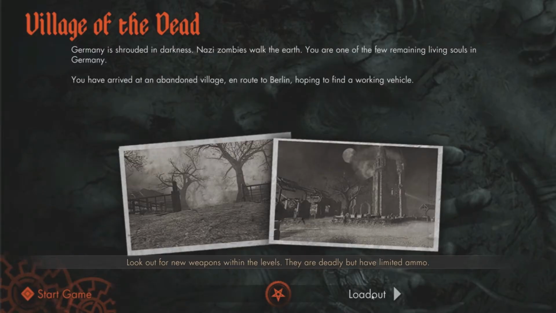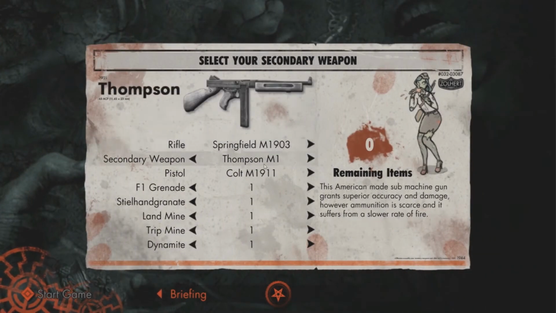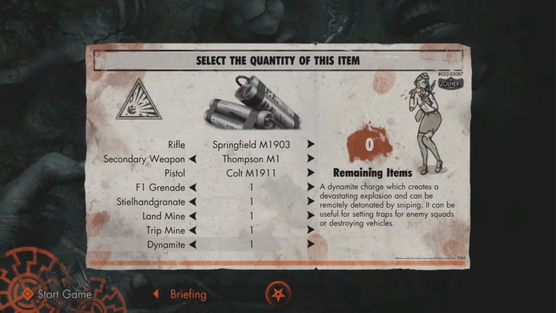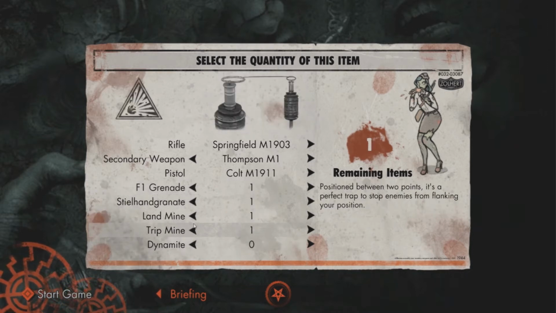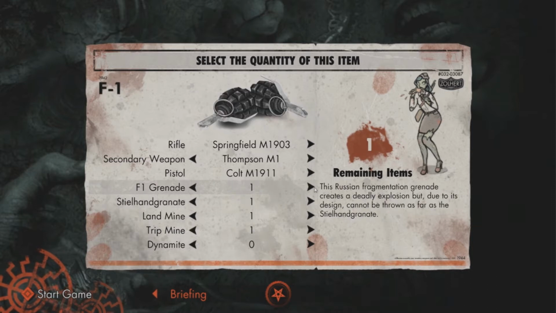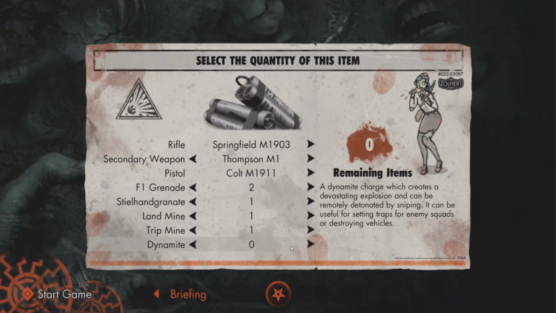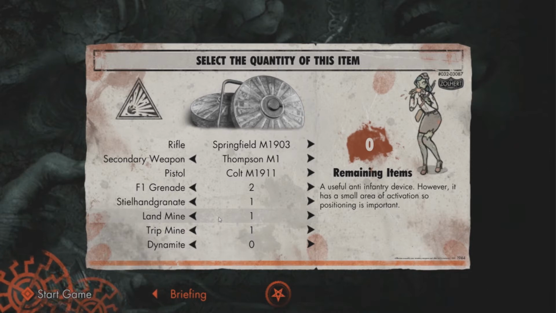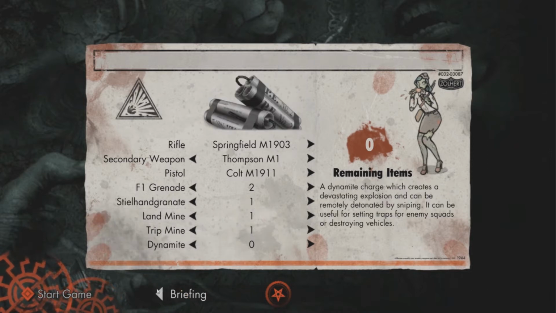So the guy at the start just sets the scene and says what's going on, and you can go straight into the customization kind of menu. You can change your kit and stuff. So I didn't like dynamite because the number key is so far along the keyboard that it's a bit of a nightmare to switch to sometimes, so I'll just pick them up in the world and I'll add on an extra grenade or something instead, which just makes it easier because you don't have to keep swapping kit.